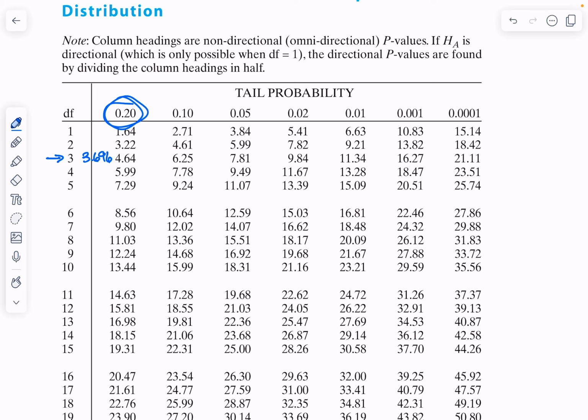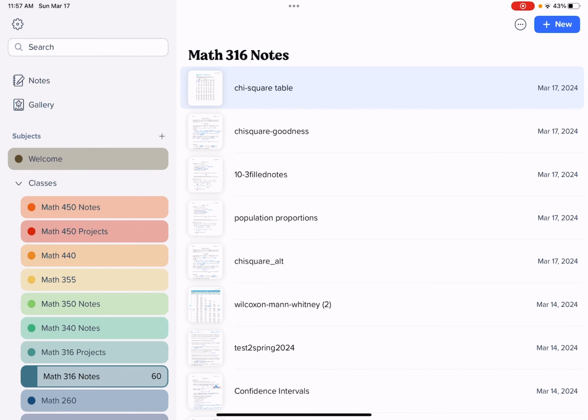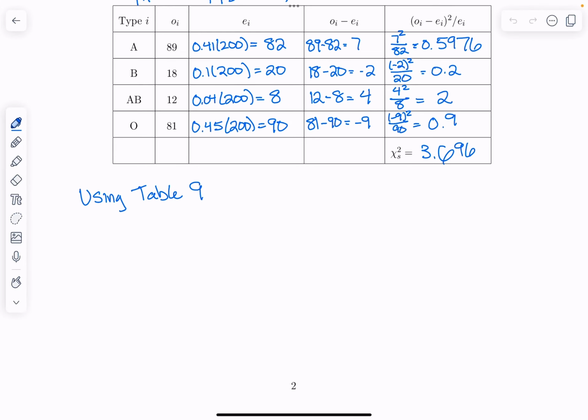Okay, and so reading this table, we don't do anything about doubling any values or anything like that. We just look for where our statistic appears in the table. And in this case, it appears to the left of the 0.2. And so therefore, we can say that the p-value here is bigger than 0.2. And so therefore, we cannot reject the null hypothesis.